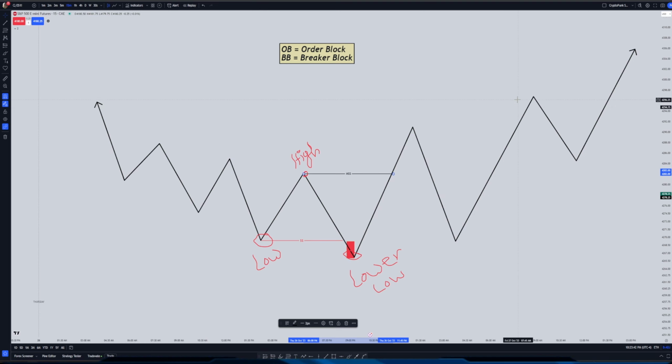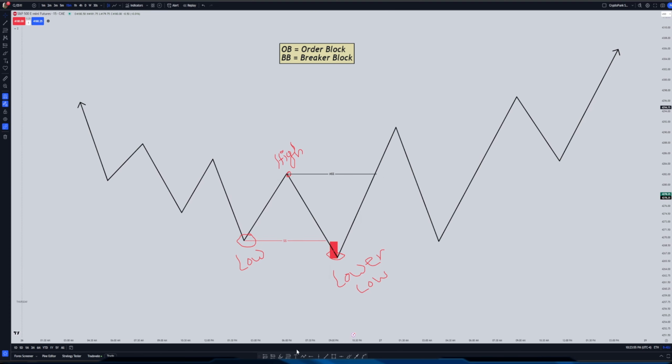Okay, so what happens here is, when the fast break of a structure happens, that's what we call market structure shift. So our market structure shift happened here, and then you will see there will be a green candle like this with some sort of wicks and other things. The swing high, the highest body with the green candle, or the highest up close. Okay, this is where the green candle closes, the upper portion of the body. So the highest up close of your green candle, this candle is your breaker block.